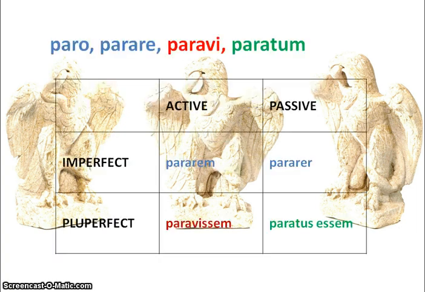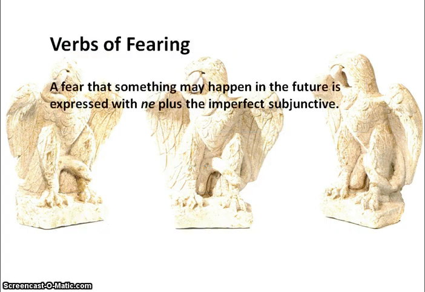However, timeo, slightly more confusingly, can be followed by a subordinate clause as well, which uses the subjunctive, and for GCSE only the imperfect subjunctive. We can see from the table the imperfect subjunctive is formed from the first two principal parts. In fact, it's just our present active infinitive, parare, followed by personal endings. Active if obviously we want our active imperfect subjunctive, or passive if we want the passive subjunctive.